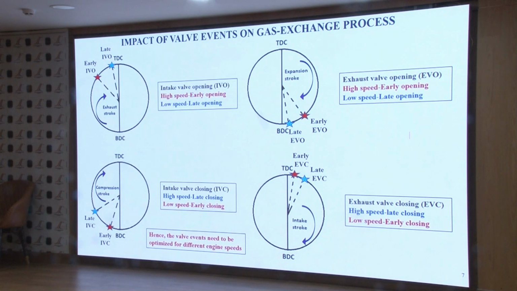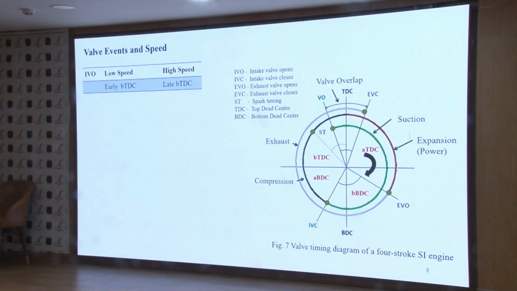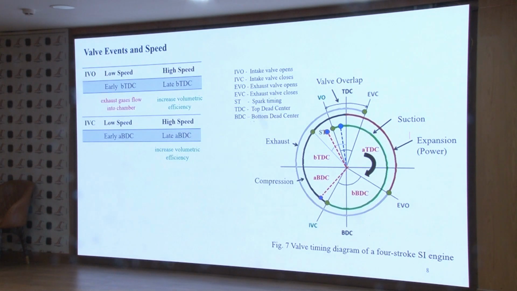It is true that the current valve diagram is not the optimized one. It is just a sandwich between the low speeds and the high speeds. Our valve timing diagram right now is fixed, or optimized at around 2000 to 3000 RPM, and that is the reason that we get the maximum volumetric efficiency and the maximum torque output only within that range of speeds. So how are we going to do that? This is summarized here.